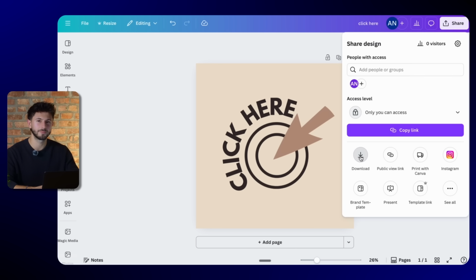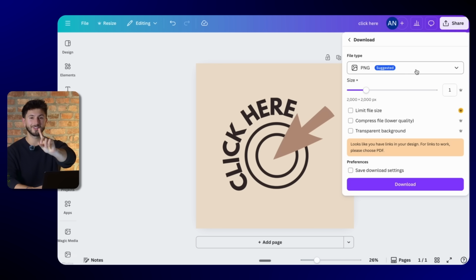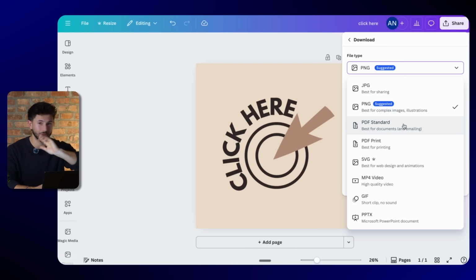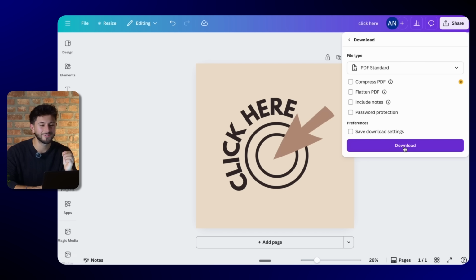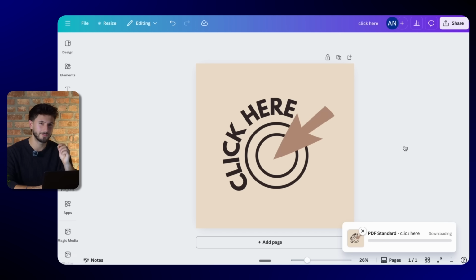Then save the document as a PDF. Do not save it as a PNG or a JPEG. Save it as a PDF, because on a PDF, the customer can actually click on the link. On a PNG, they cannot do that. And so, yeah, now that is your PDF document done, saved, and you've got that ready.